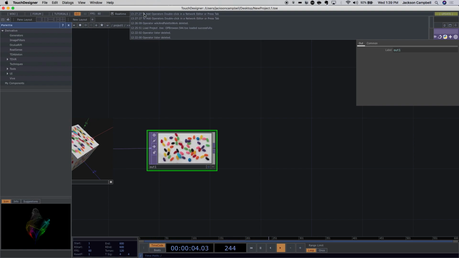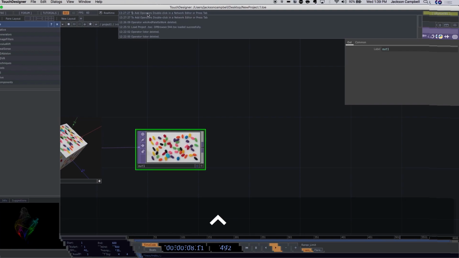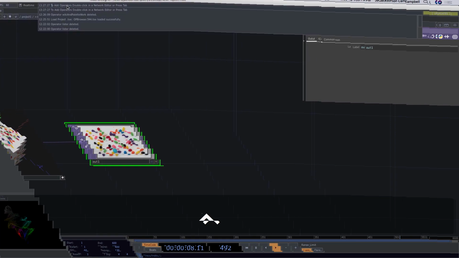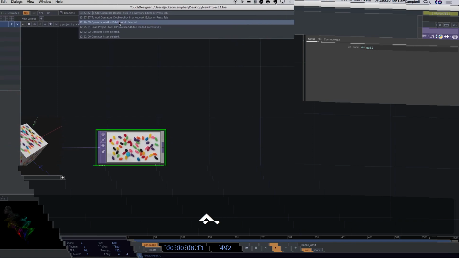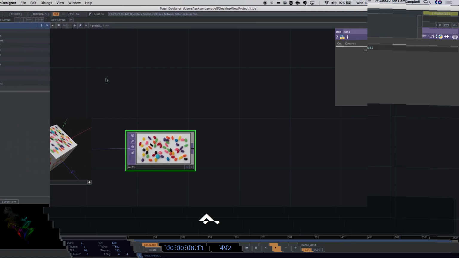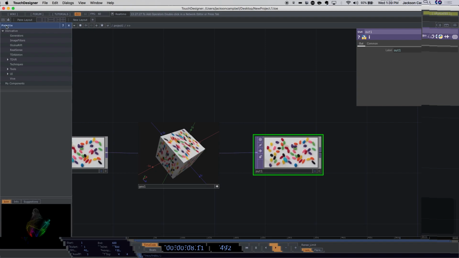And then next to that we have a, what is this? A status menu, a status window. So it gives you information about the operations that have been happening, and it has a timestamp. All right. Below that, we have the palette window. Oh, no, sorry. We have this.